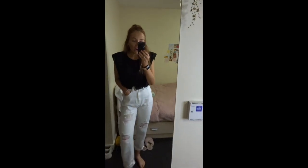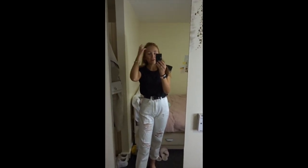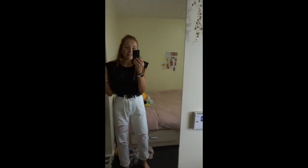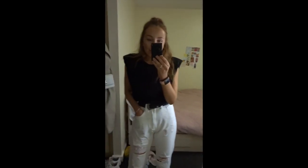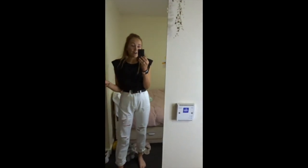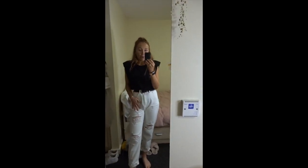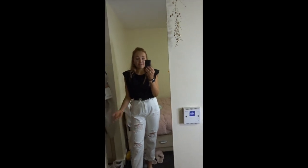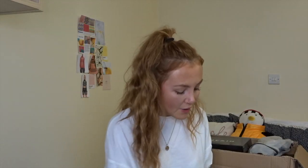These are the white jeans and I am fully obsessed. I normally only ever buy River Island Mollies or the Topshop Jamies, but when I saw these for £15 I thought 'let's try them.' I love how they fit — I have had to put a belt around the waist, but they are the nicest jeans. They're a straight leg basic jean, they're not too baggy, they've got pockets, and I've wanted white jeans for the longest time. Definitely worth it.